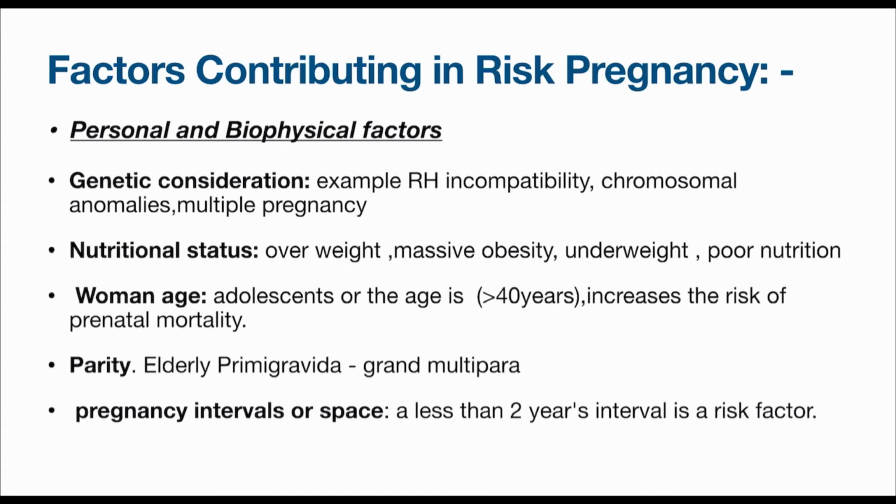Woman's age is one of the important factors. If the woman is too young to conceive or too old to conceive, meaning if she is younger than 18 years, which is adolescent, the uterus will not be fully mature to carry the pregnancy. It may carry on, but that will put her at high risk of developing complications because the uterus is not fully ready to conceive. Or if she is too old, meaning the uterus is exhausted, or if it's her first time, that will put her at higher risk also of genetic anomalies and an increased risk of prenatal mortality.